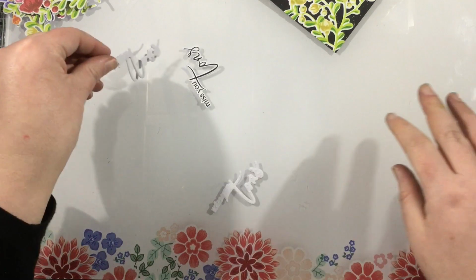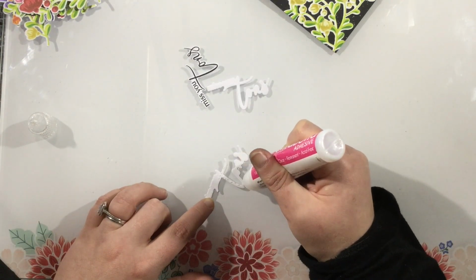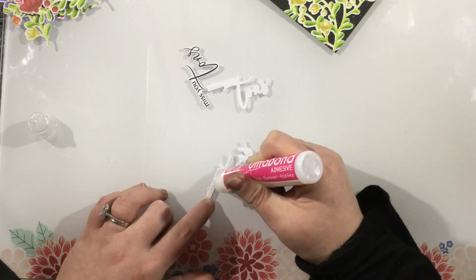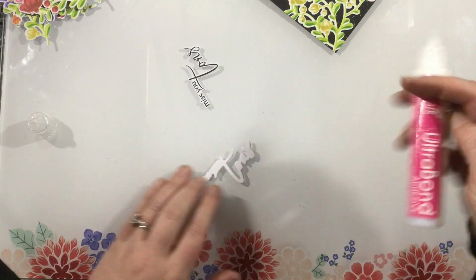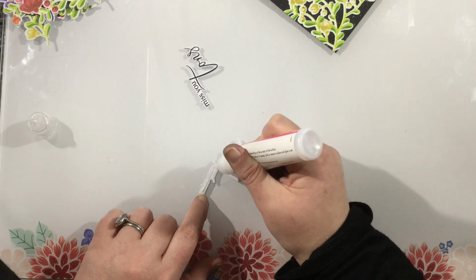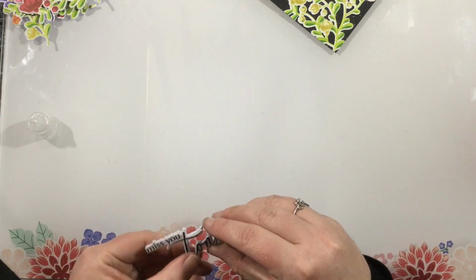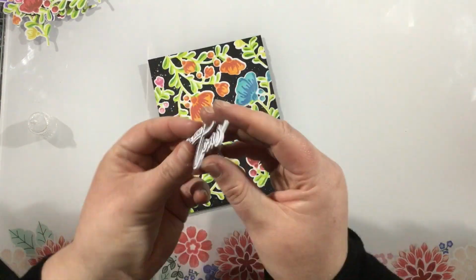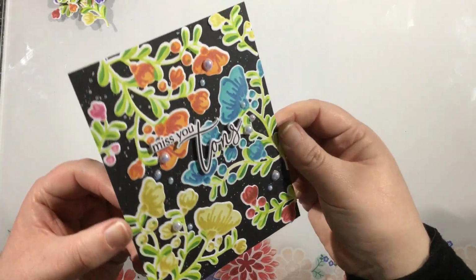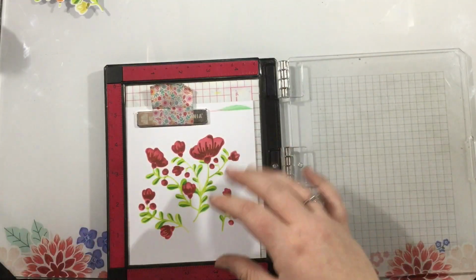I wanted it to have some dimension, but I didn't want to fuss around with foam tape, especially since the T and the rest of the lettering is very skinny. So I cut my sentiment die stamped with Raven ink and cut that out. And then I also cut 5 additional heavyweight white cardstock die cuts. And I'm just going to use my liquid adhesive to stack these together and create a dimensional sentiment. And I don't have to fuss with any tiny strips of foam tape. This takes just a little bit of time, definitely quicker than trying to cut foam tape, and you can't even tell from the edge that you can't see the foam tape sticking out or anything.